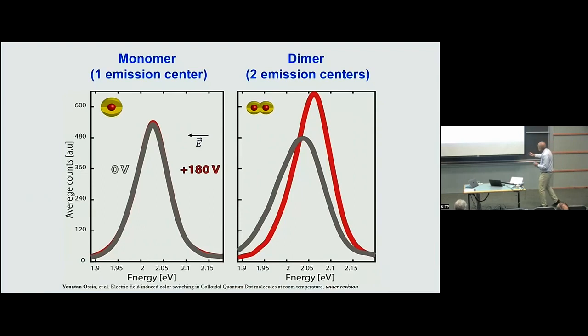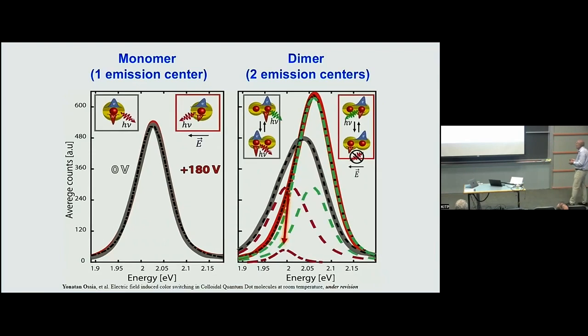At 0 volt, it's quite broad, and then at plus 180, you see it becomes narrow and shifted to the blue. So how to interpret this is that really we have 2 emitting centers, and at 0 volt, they are kind of emitting together. I call it red and green, even though you cannot really see the resolution. But when you apply the voltage, the electron is sloshed around to this blue side, so to speak, or green side, and this increases while the other side reduces in its emission. Okay, so this is now very different from single monomer emission.